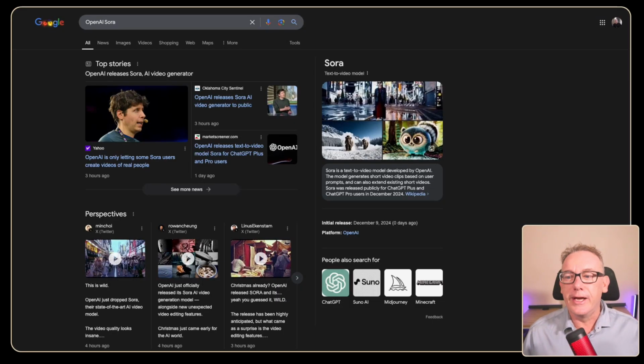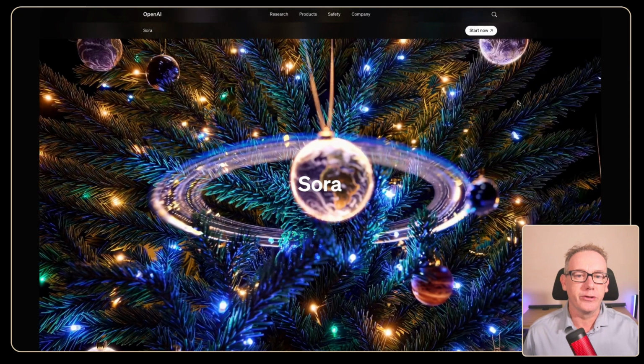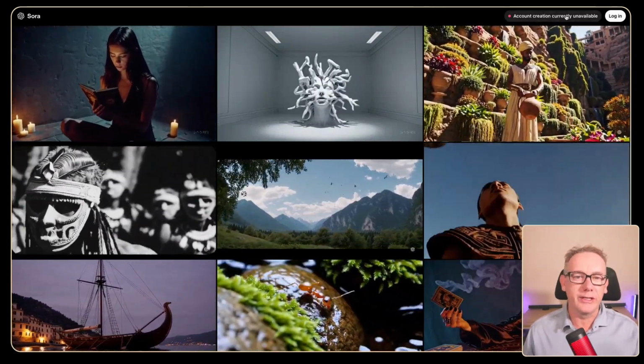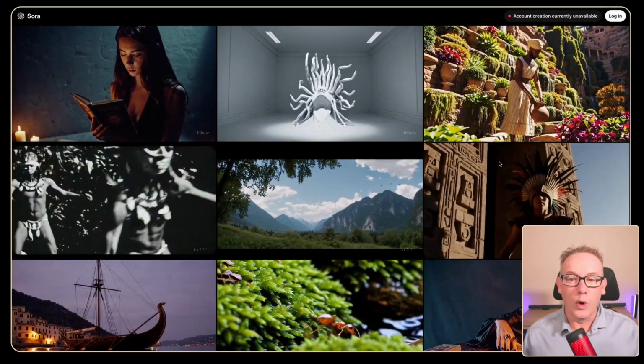I just noticed that OpenAI Sora got released, so why don't we sign in and figure out how to use it? So I'm going to come down to this link for Sora right now, and we'll just click on the start now. And from there, account creation is unavailable. So what do we do? Looks like we're going to have to wait a little while. I tried signing on with my normal OpenAI account and it's also failed. So let's just give this a couple of hours, see what happens.